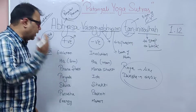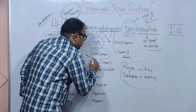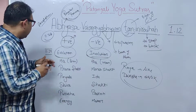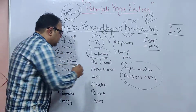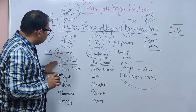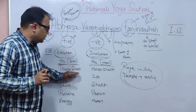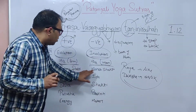So the first 4, Yam, Niyam, Asana, Pranayam, are referring to the evolution part. And the last 4, Pratyahara, Dhyana, Dharana, Samadhi, are referring to the involution part, the negative aspect in that sense. We can understand it like this. And in Hatha Yoga, Ha refers to the sun and Tha refers to the moon energy. So Ha is the positive part, Tha is the negative part. Here Abhyasa is the Prana Shakti, the life force, and Vairagya is the Manas Shakti, the consciousness.